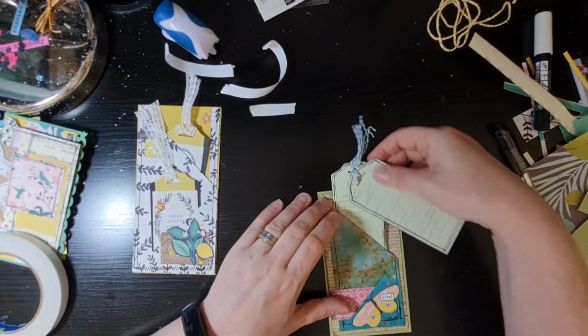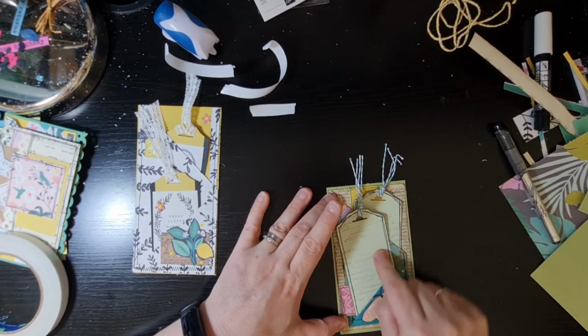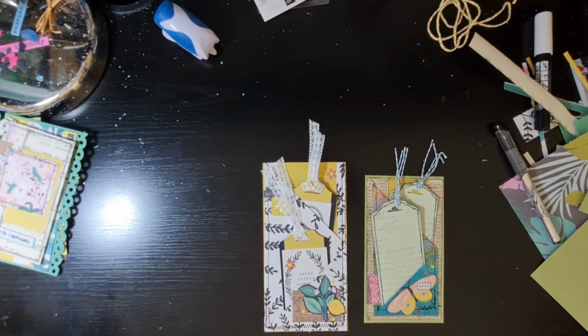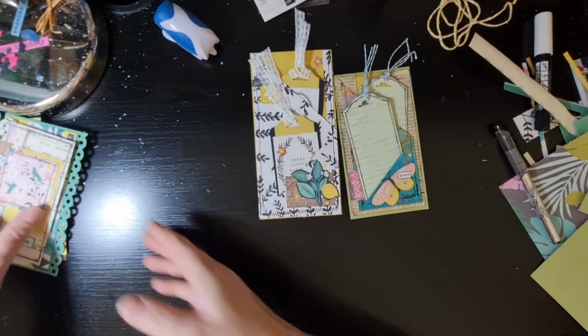Right, I'm happy with that. So last time I did add some stamping, so I had stamping to this. I didn't add any stamping to that though. I don't think I want to add any stamping today. So they're my two from last time, but I've just finished them off.